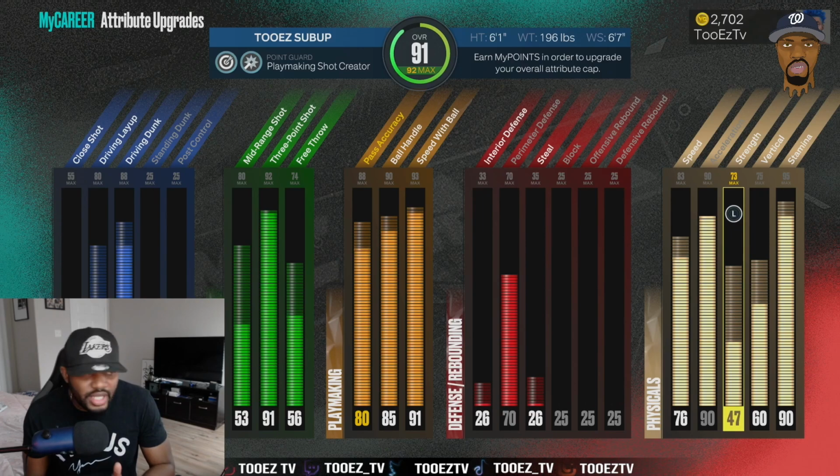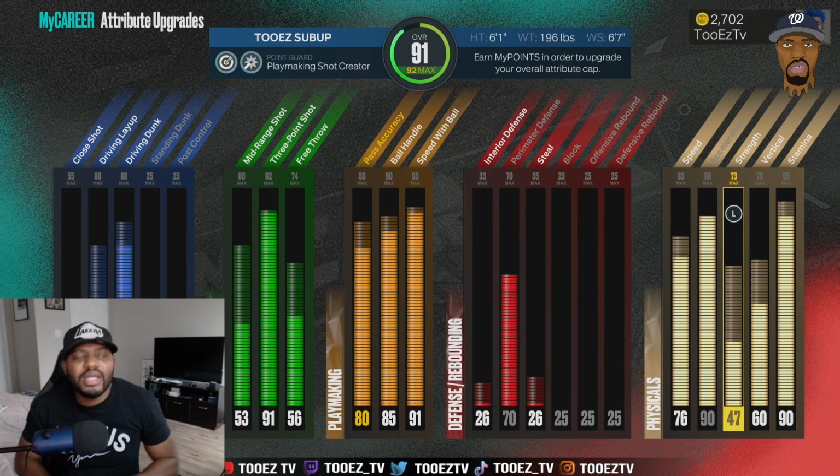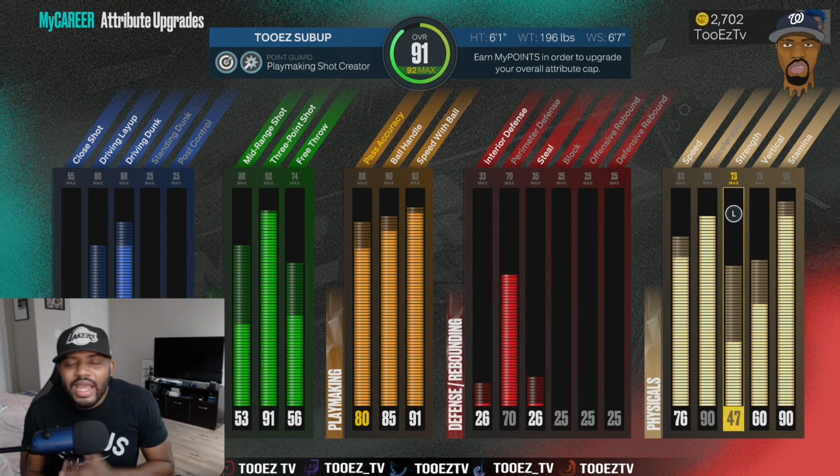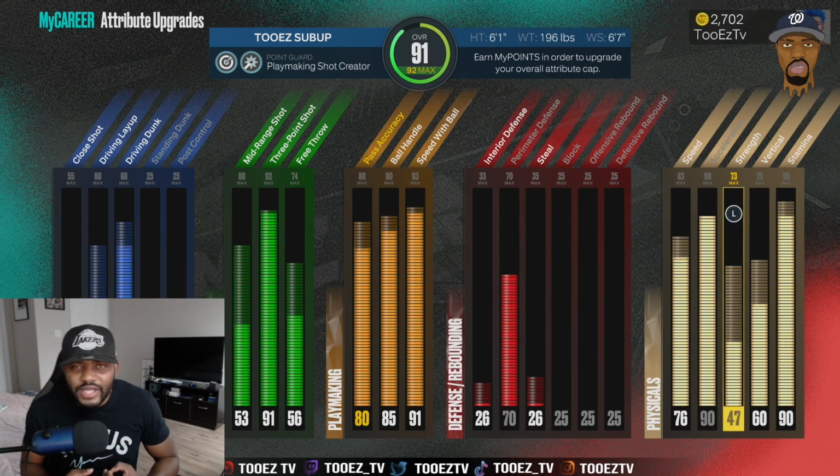Now I know what y'all saying. I know y'all saying 73 strength don't mean nothing on a 6'1" guard. And I hear you. However, there's a badge called Clamp Breaker, and I get it gold on this build. So if you look up the video 2K Tooez did, they said each badge tier of Clamp Breaker is like 30 points of strength.